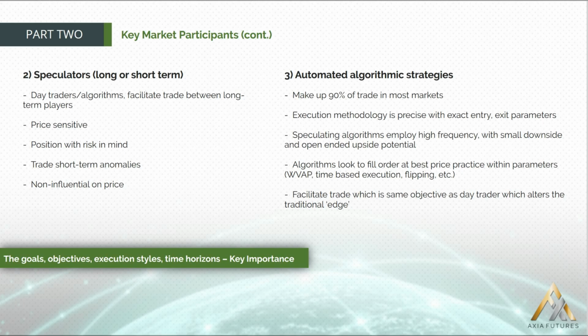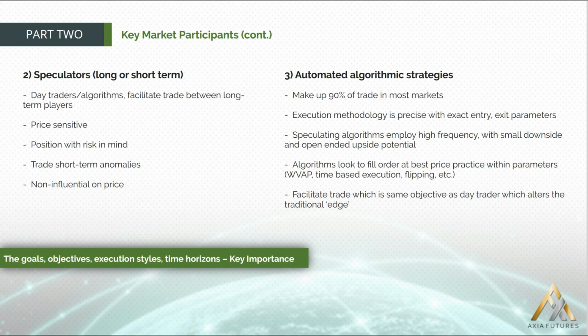Speculators tend to take advantage of or trade short-term anomalies within the market. Again, once that anomaly has been taken out of the market, they tend to exit those positions. And speculators tend to be non-influential on price, so they can move price, but not in the same aggressive manner that commercial paper can move the price. Again, important to understand, because sometimes speculative paper might move the market too far in one direction as a result of stops going off, and once those stops are taken out, we do tend to then see a rapid rebound in prices. So again, important to understand as we will discuss strategies based on this at a later point.